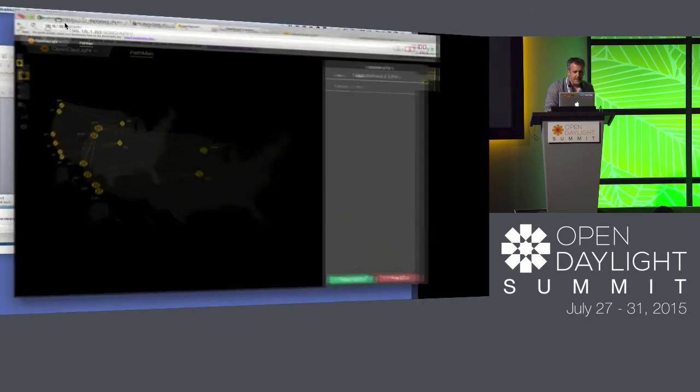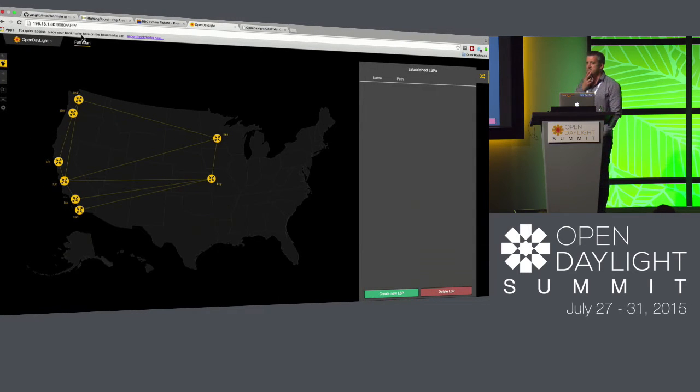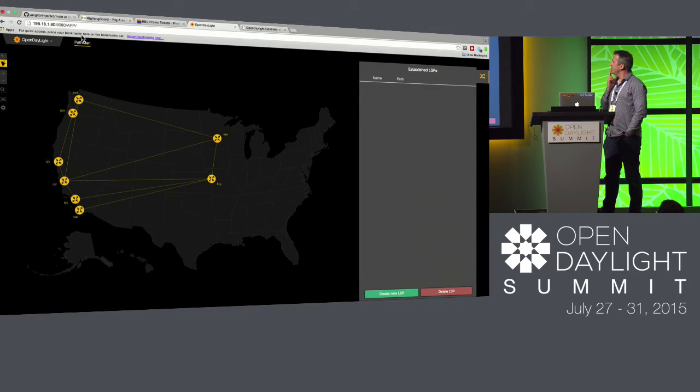So here we have a topology. This is running in dcloud. So basically what we've got is virtual machines in a data center somewhere. We've got an instance of Viral, which is itself a virtual machine. Within Viral, there are 8 different virtual XR nodes. We then have another VM that's running OpenDaylight.